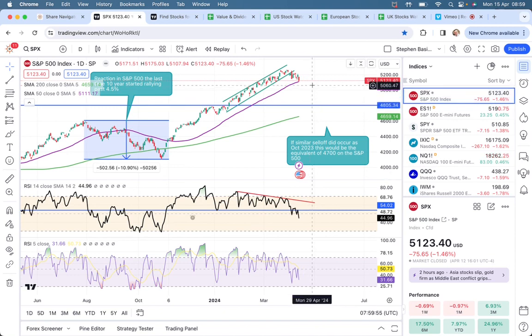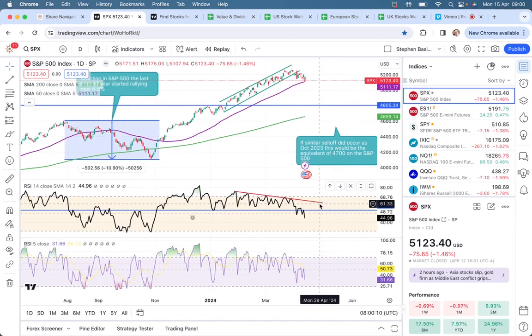And really what I'm watching there is that 50-day. If that 50-day moving average doesn't hold, I think we could actually make our way down, at a minimum, to this 4,800, 4,900 level. And at that stage, I would literally just be exiting the short futures position.